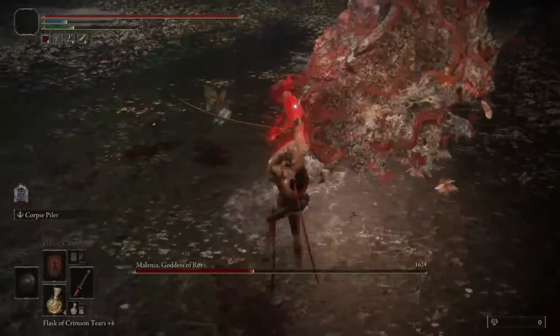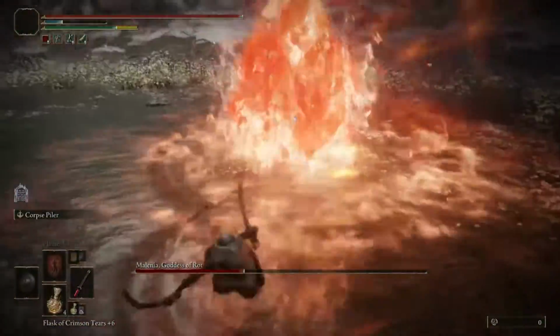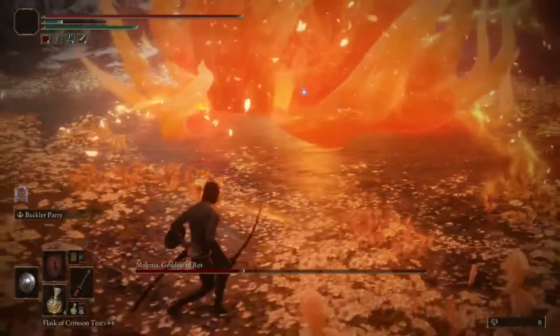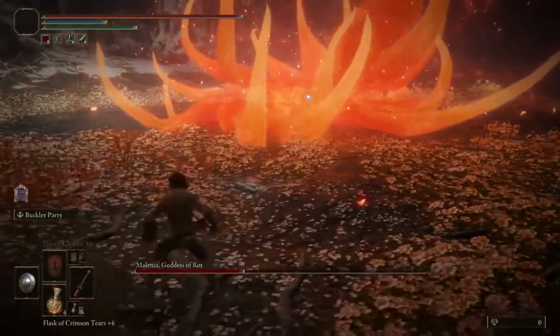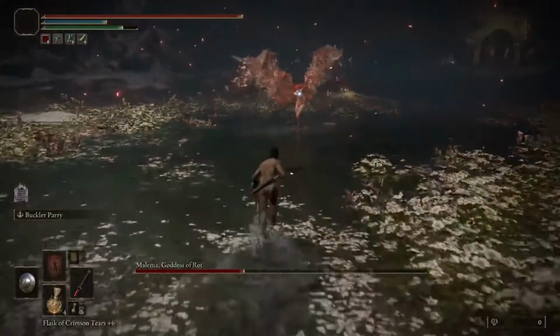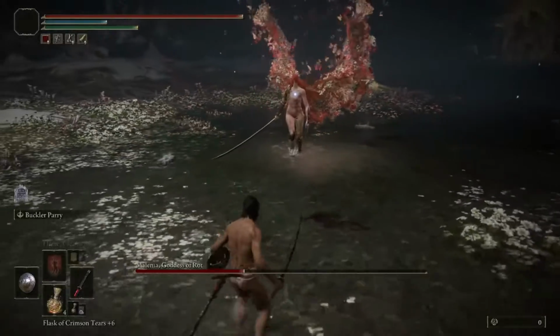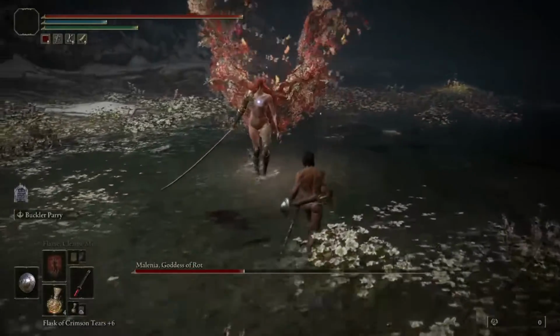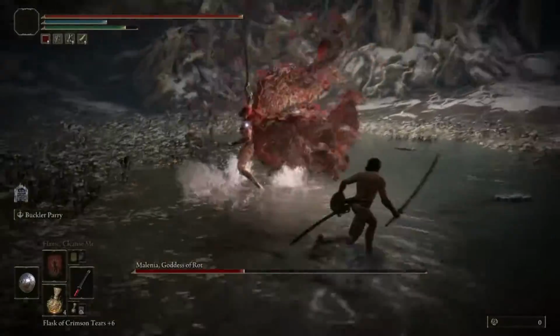There's the wake up. And the Scarlet Aeonia. So this was kind of frightening. Luckily we got out safely. Also having light roll is really, really helpful. Gets you more distance on your roll. So if I was wearing armor there, I might have got hit by that and maybe even died.